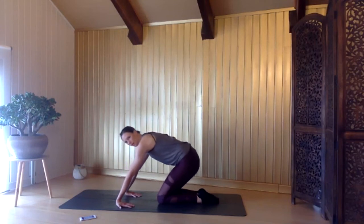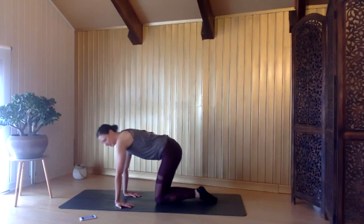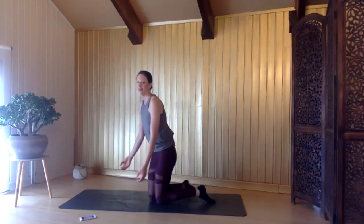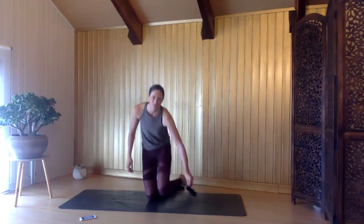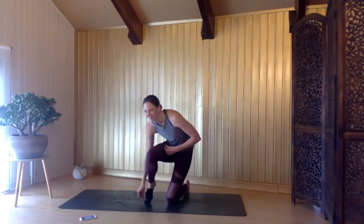Taking one more little press back and starting to release. Okay, nice. Roll your wrists again if you need to. Remove your socks.